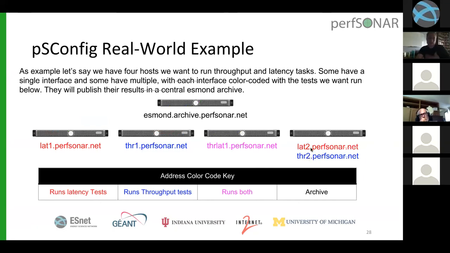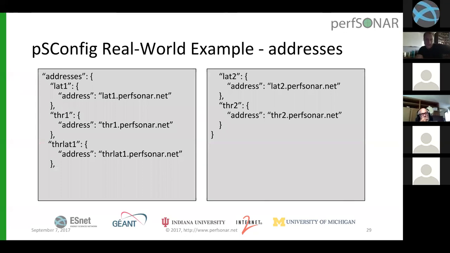So let's look at how we'd actually build a real JSON template with a setup like this, to run a set of throughput tests and a set of latency tests. First, just like we did with our circles, we need to define our addresses. In this case, our address objects are actually the interfaces of the hosts. The way that ends up being structured is you have these JSON objects that you name, and the name can be anything. We could have repeated the address if we wanted to. I use the short form name. It's just a string you're going to use to reference it in other places of the template. That's really all it's there for. And then they have this address property, which is basically just an identifier for the object.